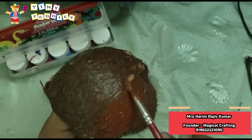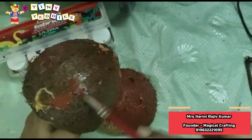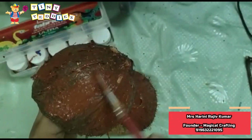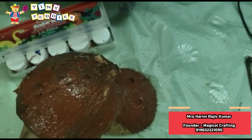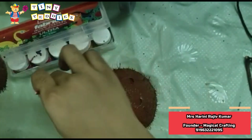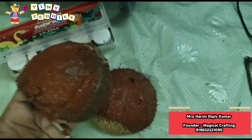So 2 coconut shells you will paint brown. So the one on the lower portion, only the middle part you will leave unpainted for the color difference that we bring in the body of the owl. Okay, so this is the head portion that we are doing now. So we can finish this with the brown color, and then we can stick it over the body of the owl.